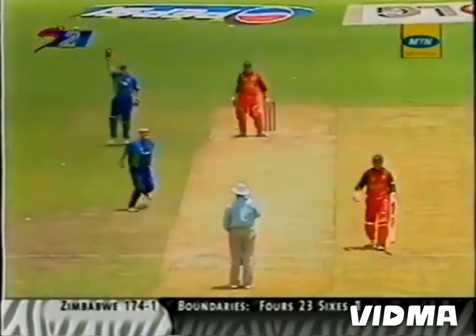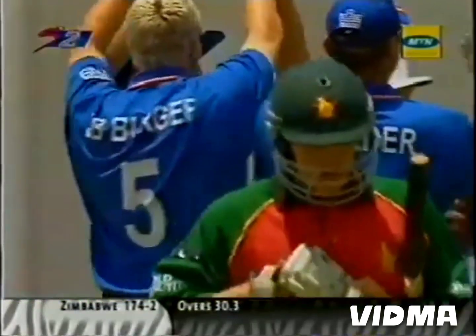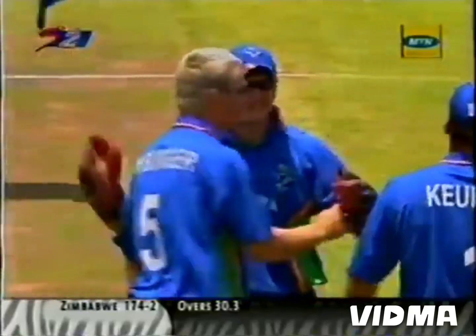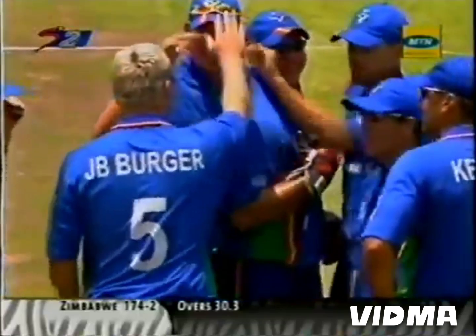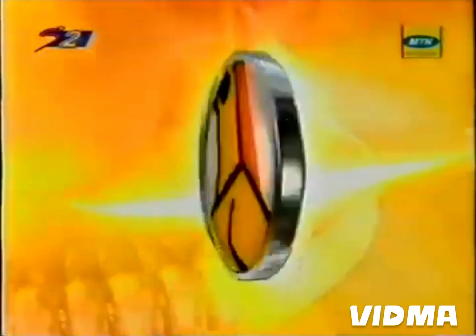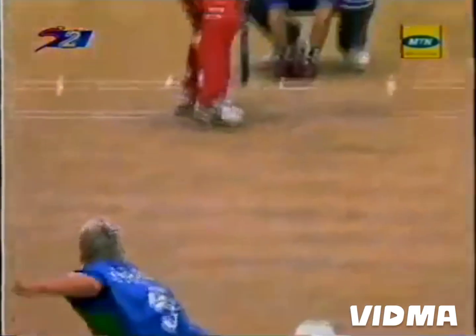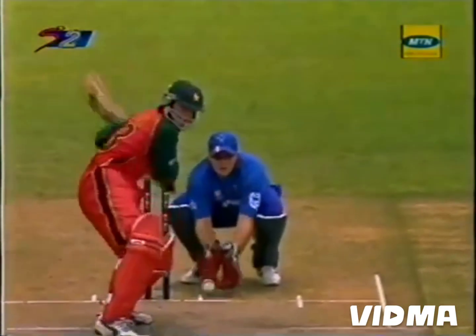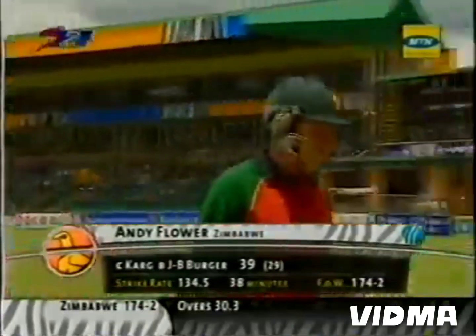He's given that one a bit of a loop and he's out. Second wicket for Zimbabwe to fall, and it's Andy Flower — a huge wicket for the Namibians. They'll be celebrating that because Andy Flower was in the process of putting a gem of an innings together. Great effort by JB Berger, who will enjoy this moment — he's got an international wicket for the first time. But also look at the scalp: it's Andy Flower. He'd been very aggressive against him, just coming too much inside the line, getting an edge — well taken by the keeper. That's a good catch because it was very full. Andy Flower gone for 39. Zimbabwe 174 for 2.